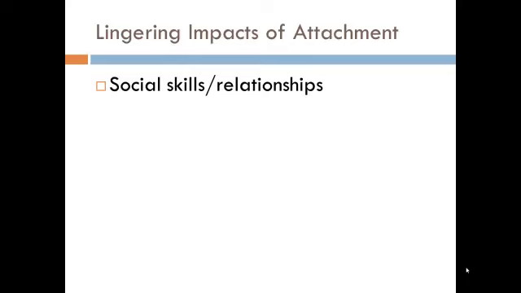So, for example, securely attached children tend to become securely attached adults, and those securely attached adults have no problem trusting other people. They don't get overly clingy in their relationships, so they tend to have better relationships. Avoidant children who have a hard time trusting others and who would like to take care of themselves have a hard time letting others into their lives or putting down their boundaries so that they can form intimate relationships. Resistantly attached children tend to become overly clingy adults.